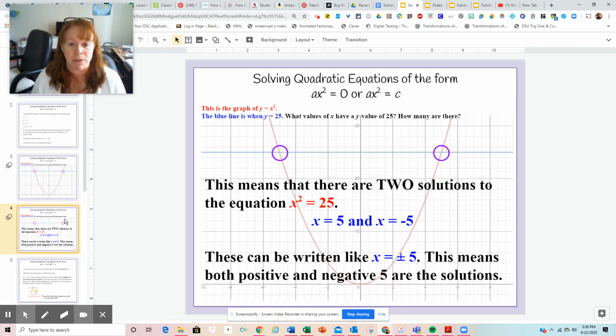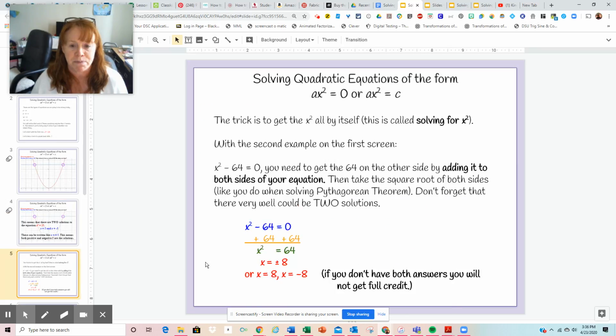The mistake that's made is people take the square root of 25 and get 5, and that's it. Now, in some instances, that might be the only answer that we're looking for, but not anymore. Now I want to know what both of those solutions are. After you figure out what both of them are, you can determine if one of them might be irrelevant. If it's just an equation you're solving, neither one is irrelevant. You need them both. Sometimes you can write it using this fancy little positive negative sign: x equals positive and negative 5. Mathematicians like things to be concise and succinct and shorten things up. So that just saves some space, but you can do that if your answers are opposites.